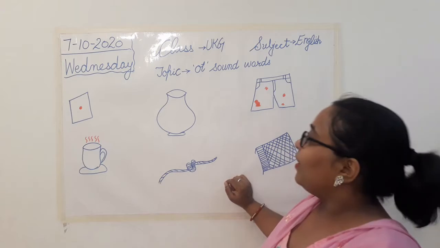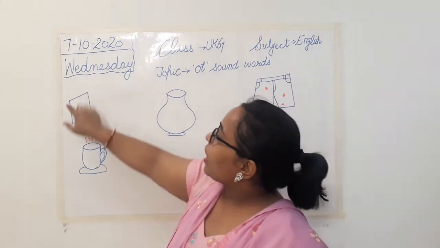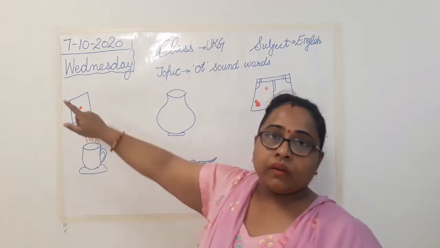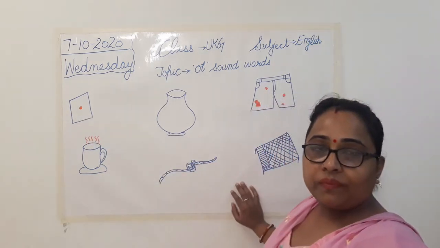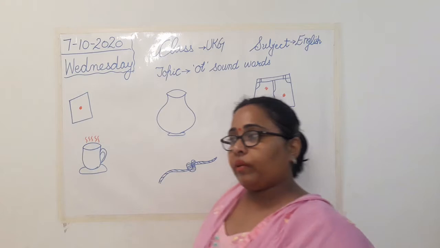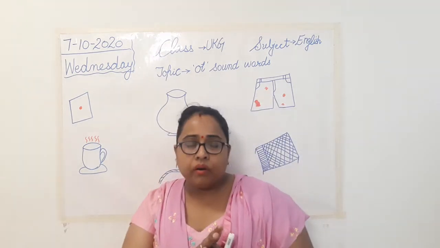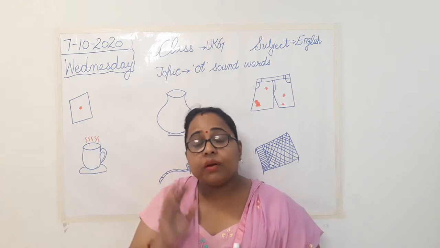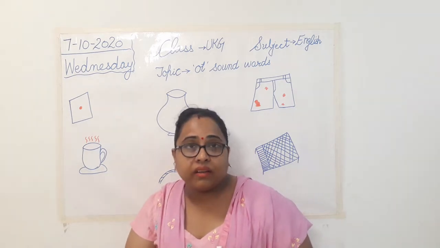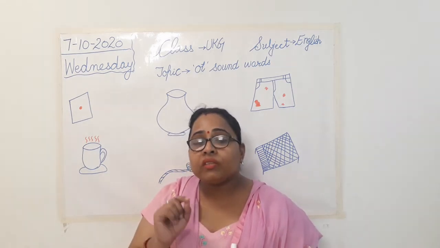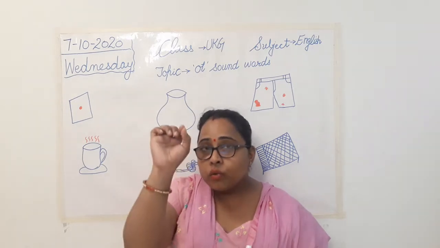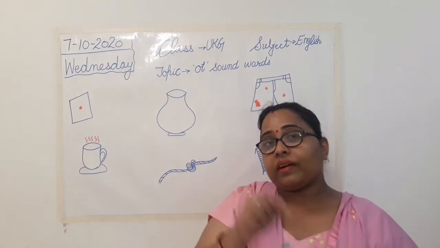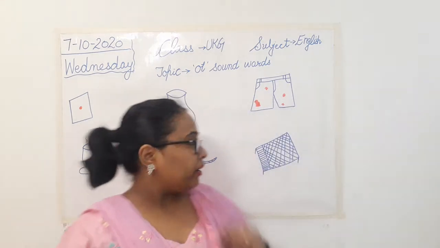Shall we begin? Okay. So first here we have a square and there is something in it. So what is that? Okay, I'll give you another example. If you remember, when we start learning alphabets, jab hum alphabets start karte hain seekhna, to ma'am always give you one dot to write. Aapko pata hota hai ki wahan se start karna hai. So what is that? I'll just show you that here on board.